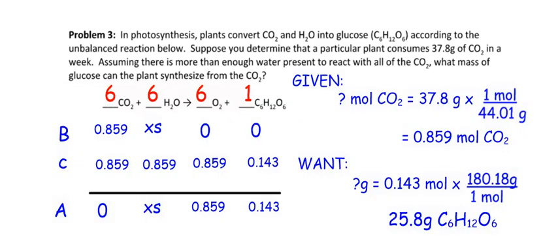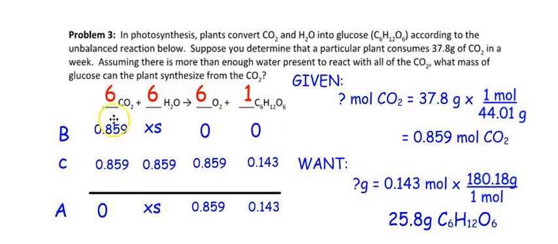All right, well, the first thing I do is balance it. Hopefully you recognize the 6, 6, 6, 1. And so then my given over here, I have grams of carbon dioxide, so I convert to moles. Notice I put that over here, under here. I put excess under the water, and of course, zeros under your products.